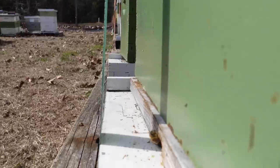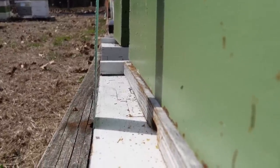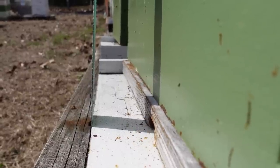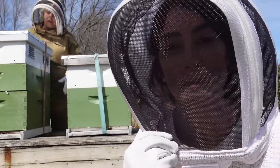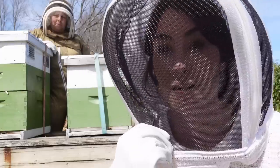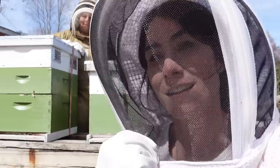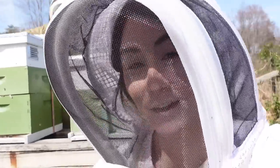Hey, let's check this one out because it's right here. If you watch really carefully you can see them start to come in with all the different shades of pollen. We're gonna inspect this tiny little one right behind me — I'm kind of eager to see what's inside. I would love to take you through all of our hive inspections but we are on a little bit of a time crunch. I will show you that they are flying though.